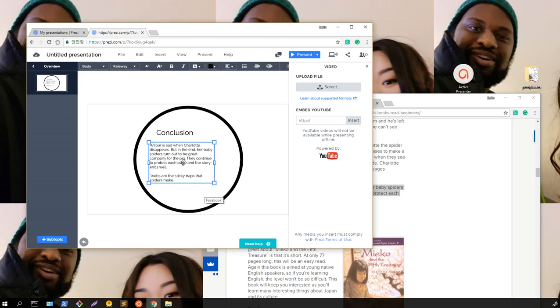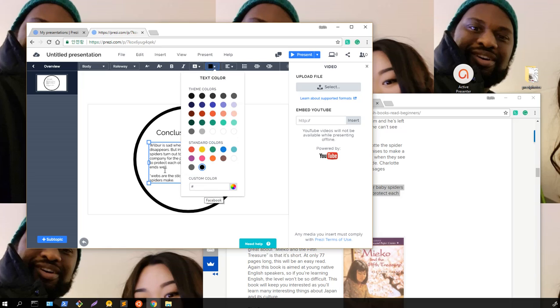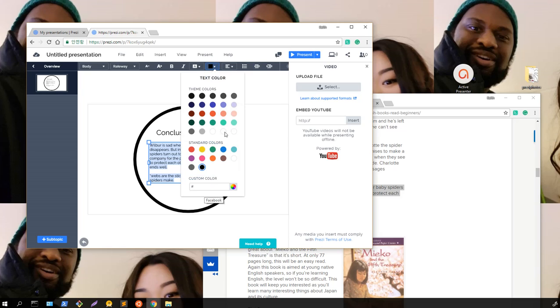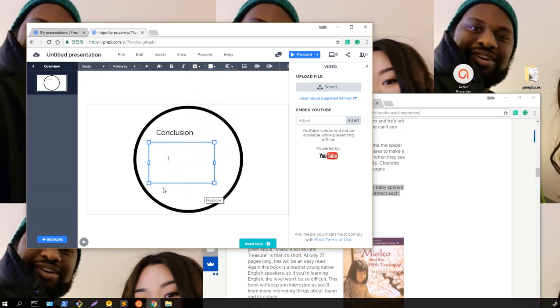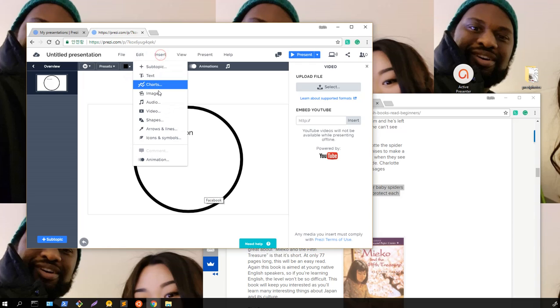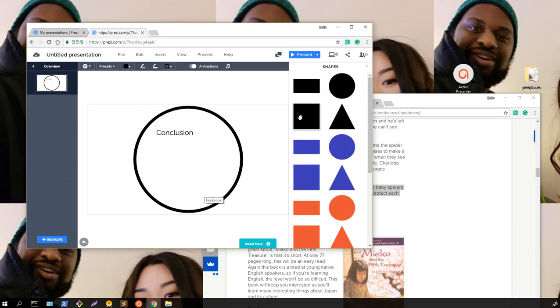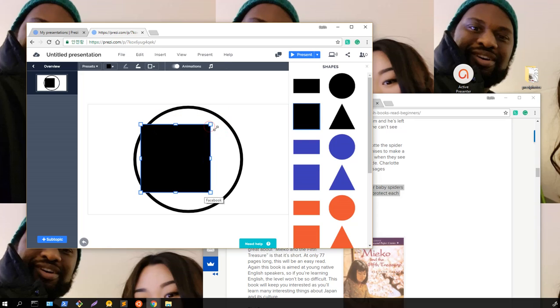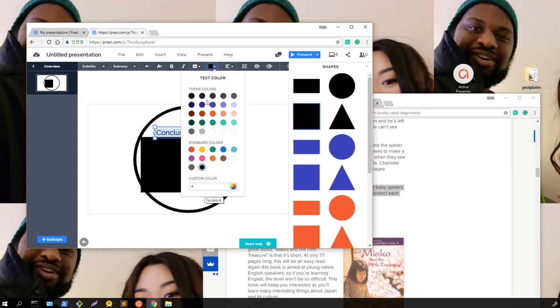Other things you can do to make this background, say I want to give it a black, and give this text color, can make this white. Okay, and I can also insert a background to it with a black background, and I'll just make this white.